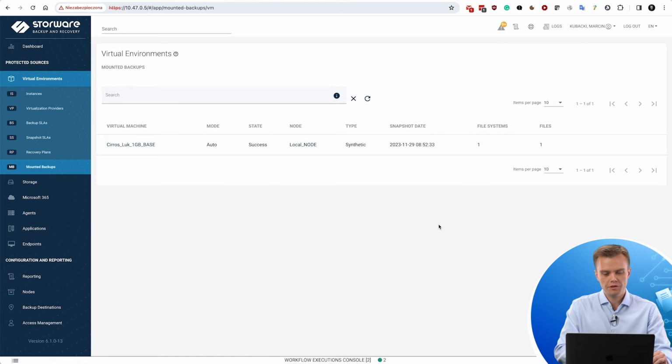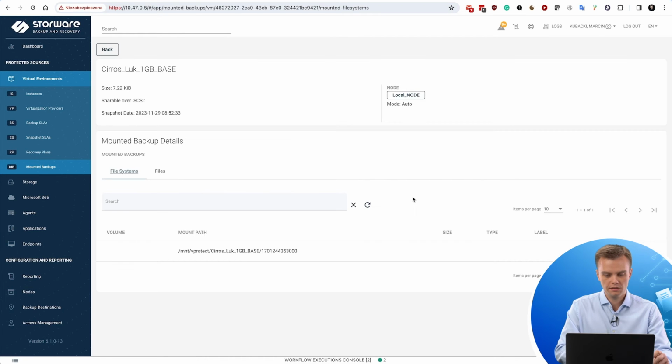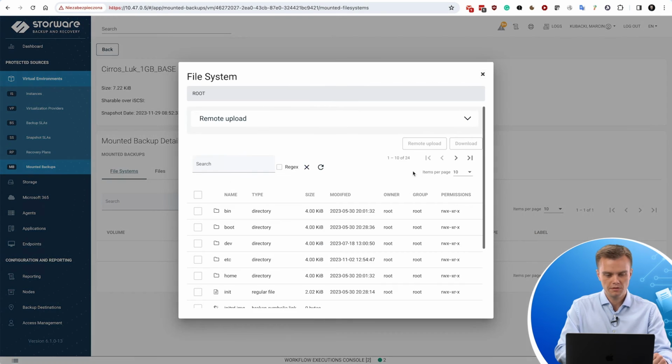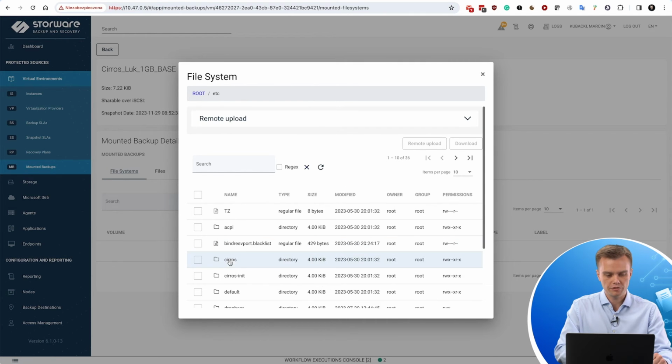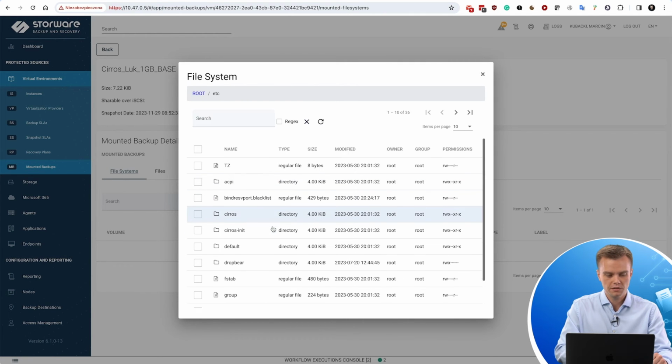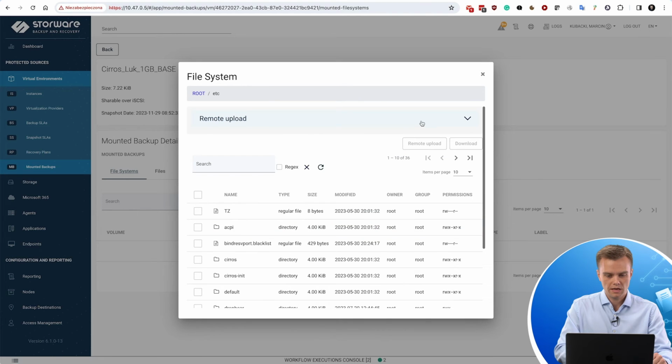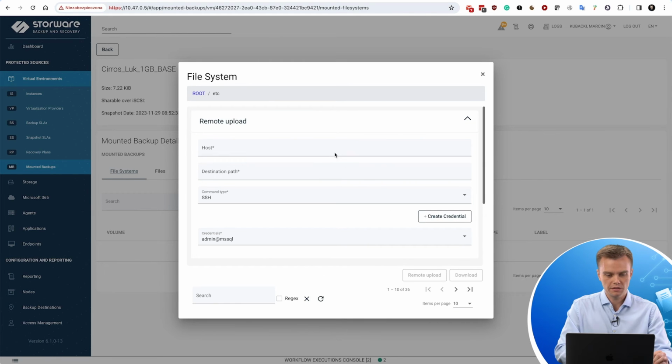In order to recover individual files, you need to go to the Mounted Backup section, and the Mounted Backup is present in here. In the details, you are able to browse the actual file system, and later you can decide if you would like to restore individual folder files or upload them directly to the remote host over SSH.